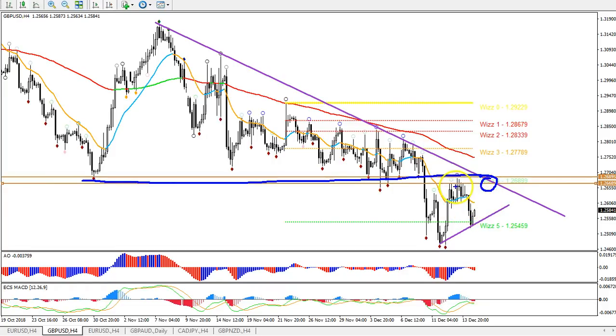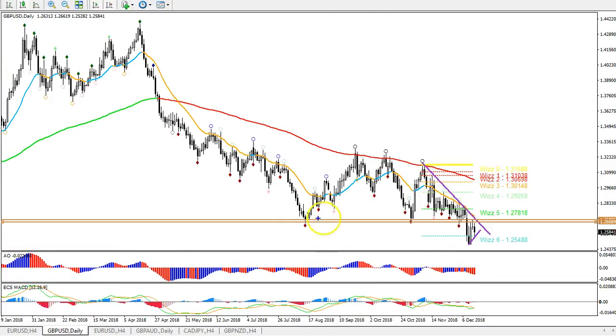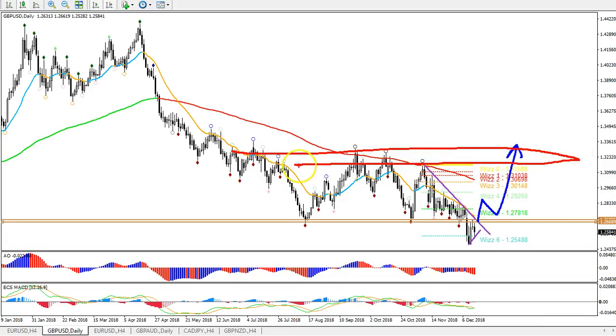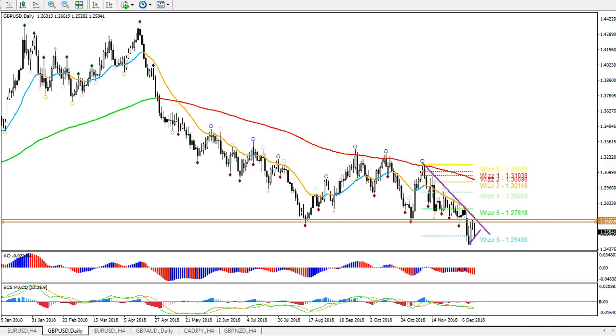And in that case, just like the euro dollar, we might be looking at a potential bigger bullish correction, a bullish swing that could take price pretty high, because in that case, we might be looking at this bullish swing, bearish correction, and then bullish momentum. So if we break above 127, there is big potential here for a bigger correction to the upside. There could be a break, pullback, continue to retest all these tops around 132, 132.50 even. So there's a lot of potential space there to the upside.